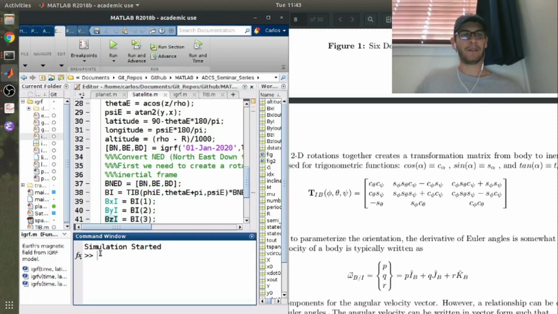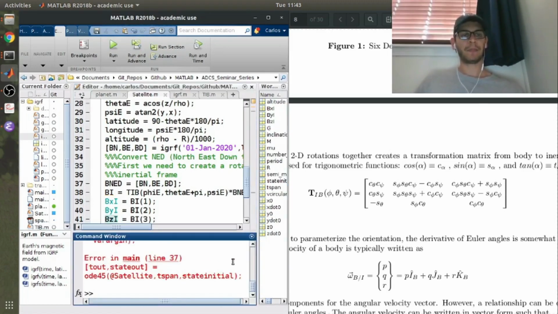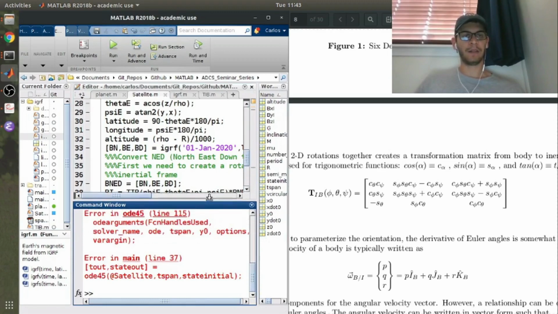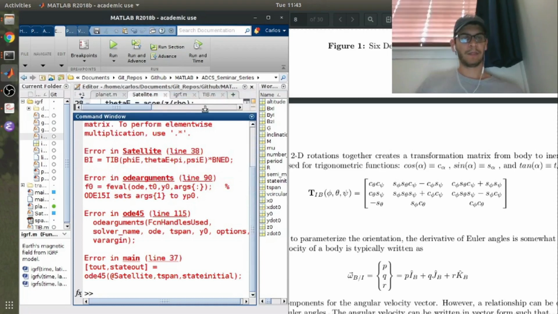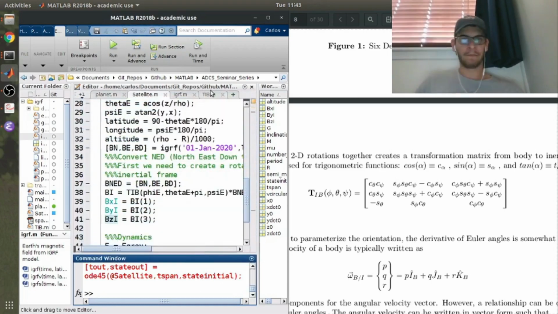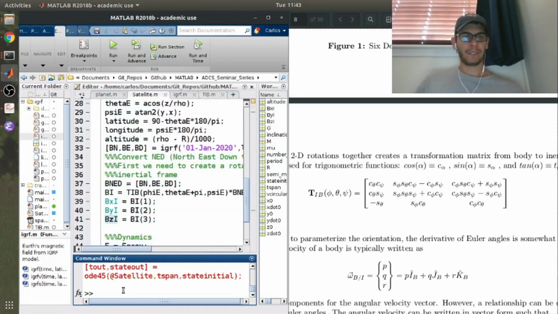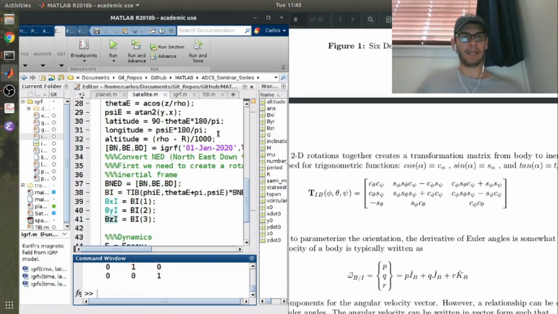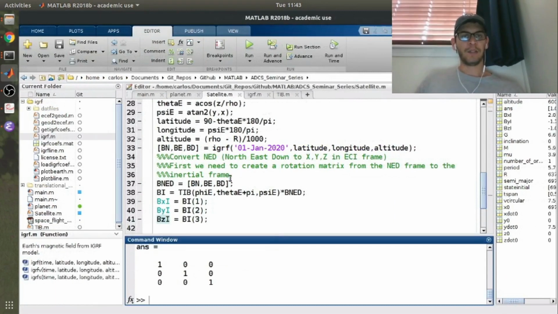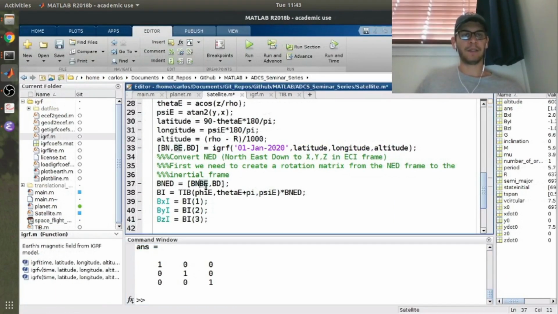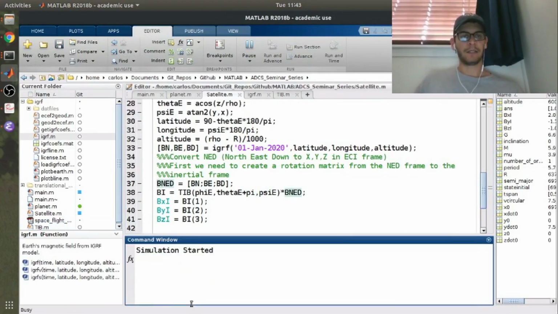And so now if I run over here to main, of course it's going to throw an error. Let's type in TIB of 0, 0, 0. I should get an identity matrix. Oh, oops, this needs to be semicolons. My bad, that needs to be a column vector. Okay, let's try this again. Main.